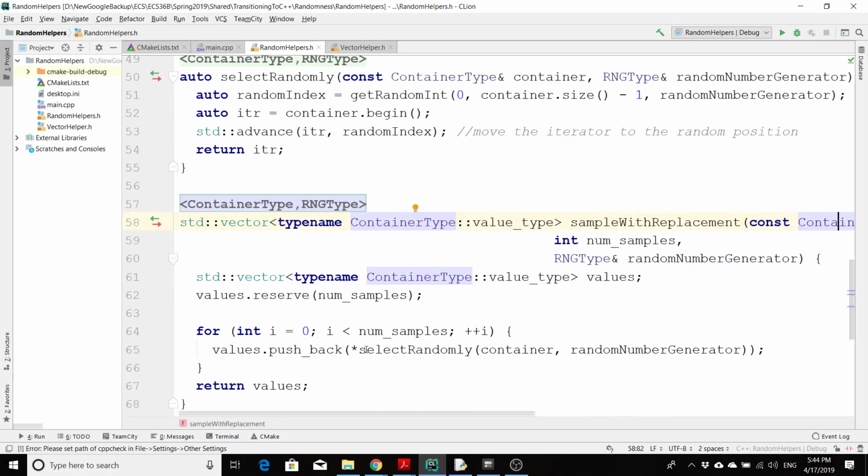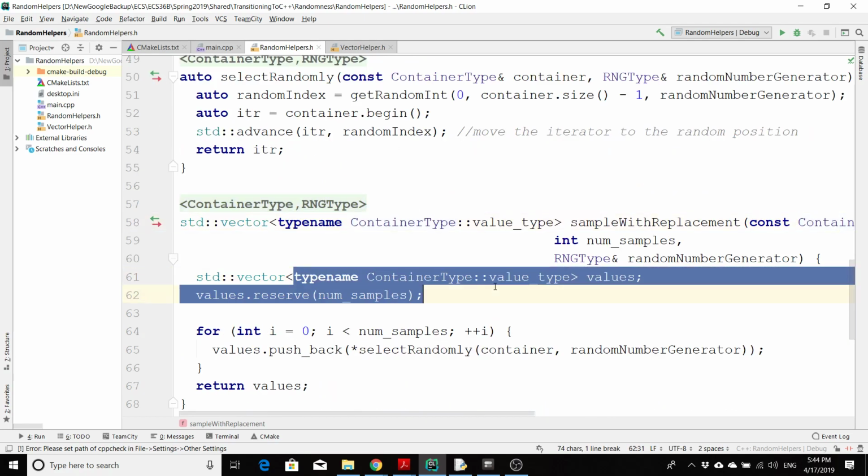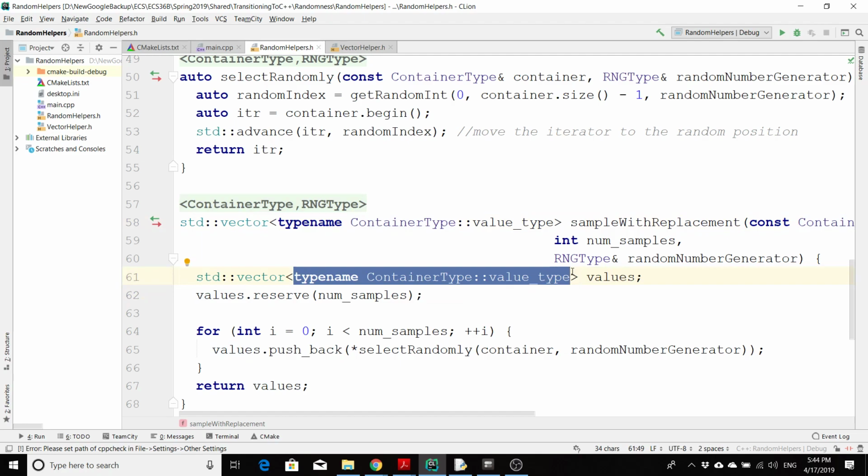What we do is we create a vector, and here you're seeing something a little bit new: container type, ::value_type. Some of the objects in the STL, and I should say all the containers in the STL, have a member called value type, which is the type of the element inside of them. So if I had a vector of ints, my value type for that vector would be int. If I had a vector of strings, value type is going to be string. If I have a vector of doubles, it's going to be double. But inside this templated function, I don't know what you're a container of.